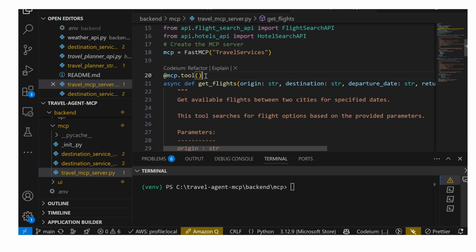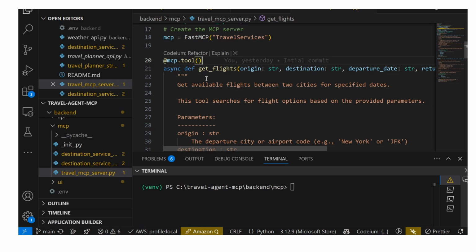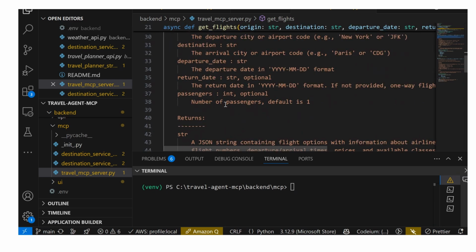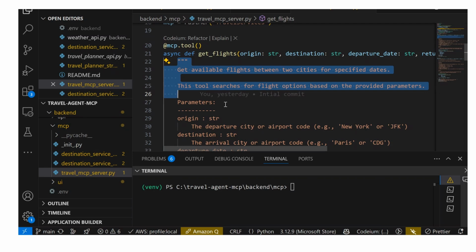Now there is this tool decorator which you need to have on the method, which tells that this is a tool. And then what is the most important thing is this part, the get flights docstring. This is how your LLM is going to understand what this particular method can do. LLMs are excellent with any text based input, right?